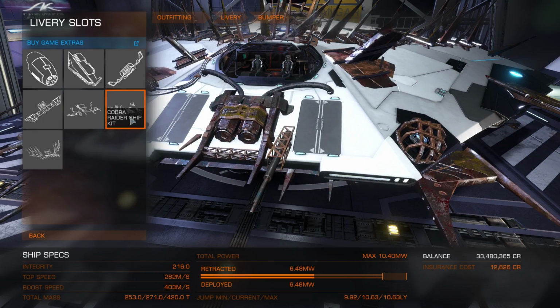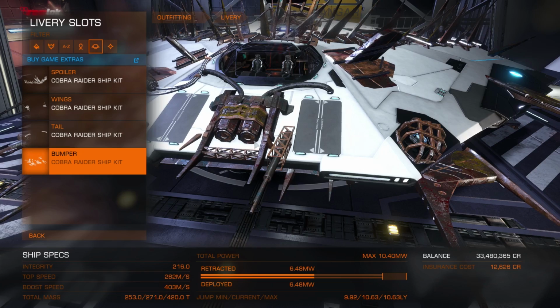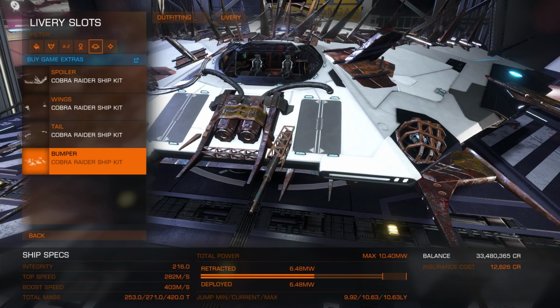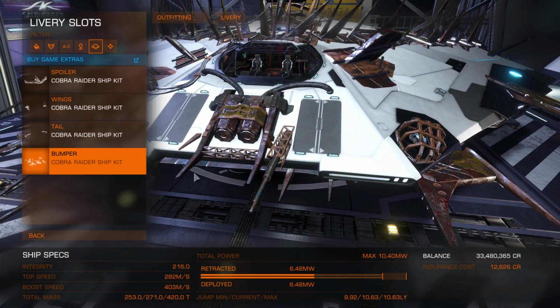Okay, so the second piece for the bumpers is going to be this one, and this is spectacular as well. So let's go and select this one. Now as we can see straight away, we've got some extra what look like fuel cells. They look like cargo containers, or maybe even limpets or something, just bolted on and used for something else, jerry-rigged into something else. We've got a cage over our positional thruster here. We've got some extra little spikes coming out here, some extra reinforced spikes there, and potentially something underneath. I'm not quite certain. We'll have to have a closer look.